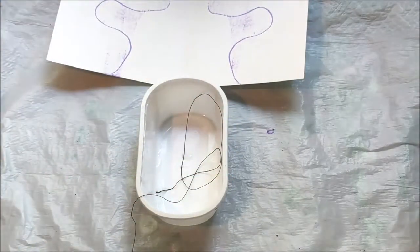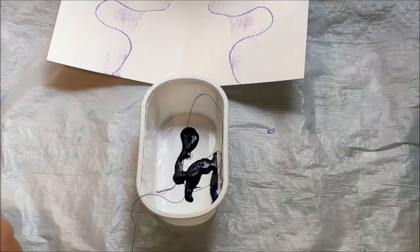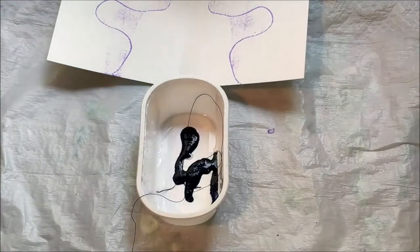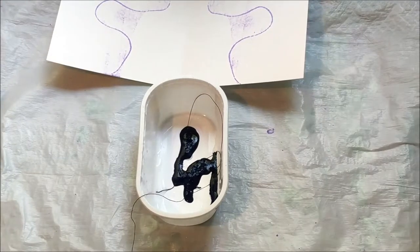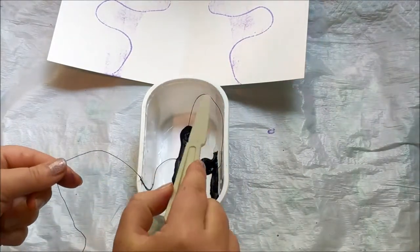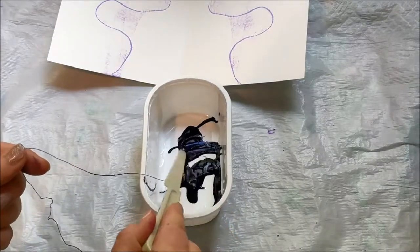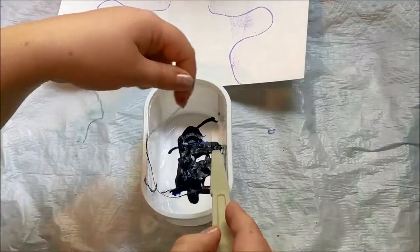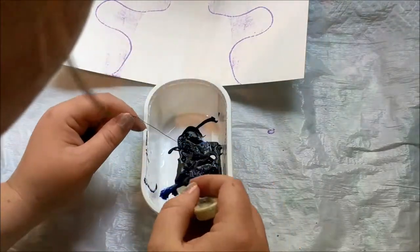I decided to try some Golden Indigo paint, which is more of a fluid paint — I think it's made for an airbrush setup. It definitely seemed to soak into the string better, and I love this color: such a deep beautiful blue. I just needed to move the string around to get it completely saturated. There were a couple drops of water in my tray from rinsing it out, which helped a little more with the fluidity.